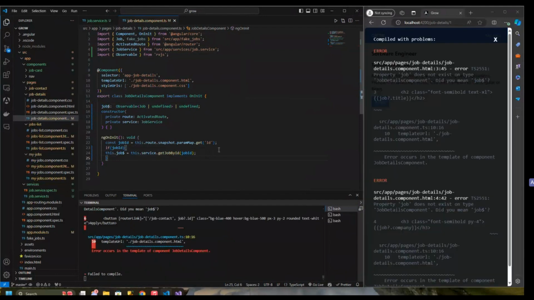And I think this is important because there's no reason why you should call a service if the job ID doesn't even exist, right?